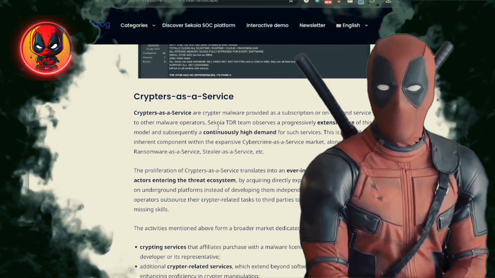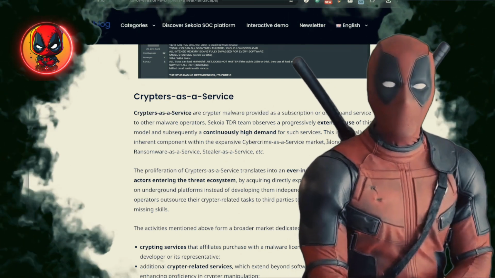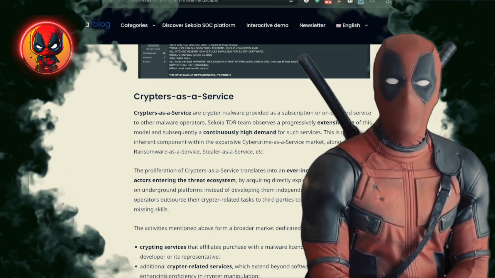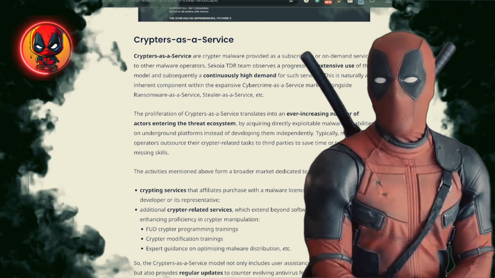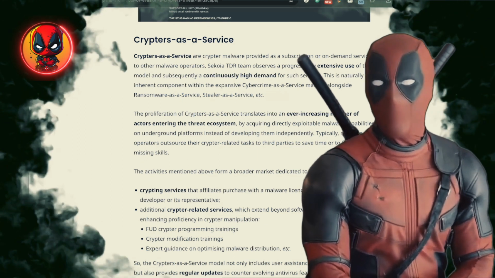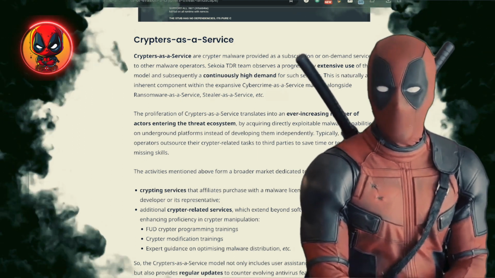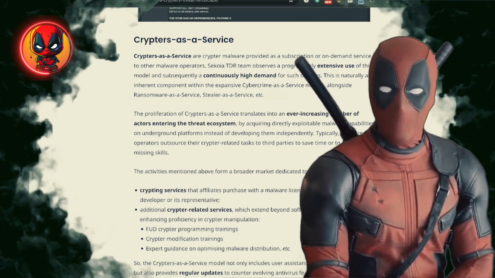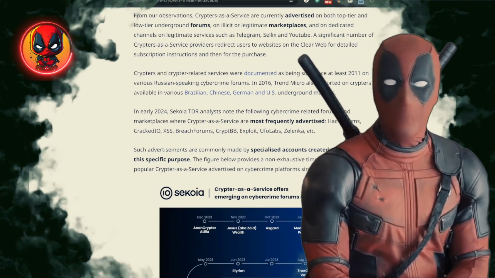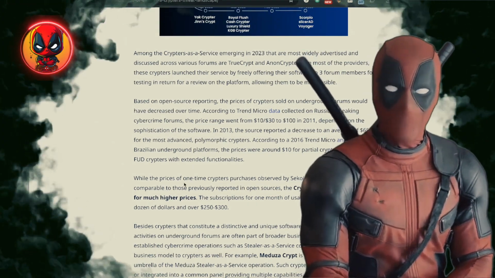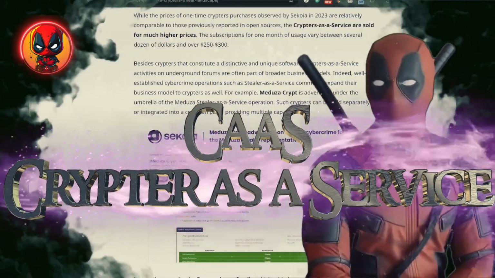Meanwhile, private crypters are typically sold or shared through closed communities to a limited number of customers. These crypters are often designed to provide advanced features and better evasion techniques than their open-source counterparts. Imagine you're shopping for the perfect outfit for your next mission. But instead of clothes, you're in the market for top-notch malware obfuscation. Welcome to the shadowy isles of Crypter as a service.